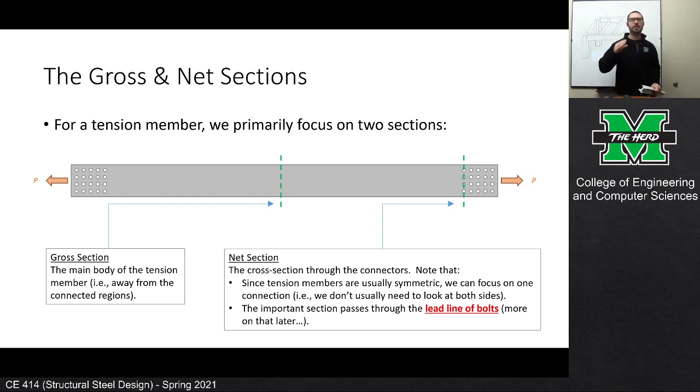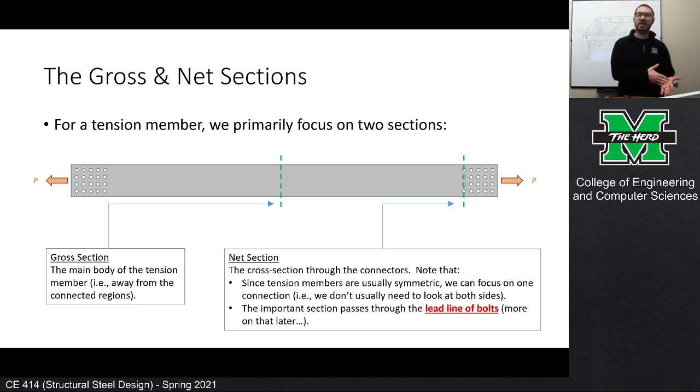And I'm trying to introduce some real life aspects that you need to consider because, in real life, you're going to have this tension member, and it's going to have holes drilled in it on the ends. There's going to be some component where you're going to have to affix or connect it to another member. So now we could use bolts, we could use welds, but the point being is that there is a difference between what the member looks like in the main body of the member versus what it looks like near the connection, okay?